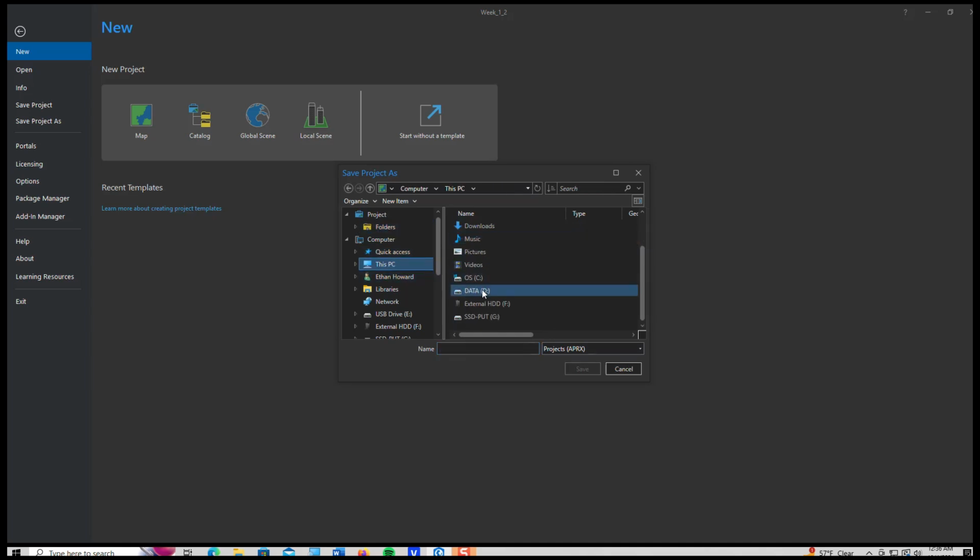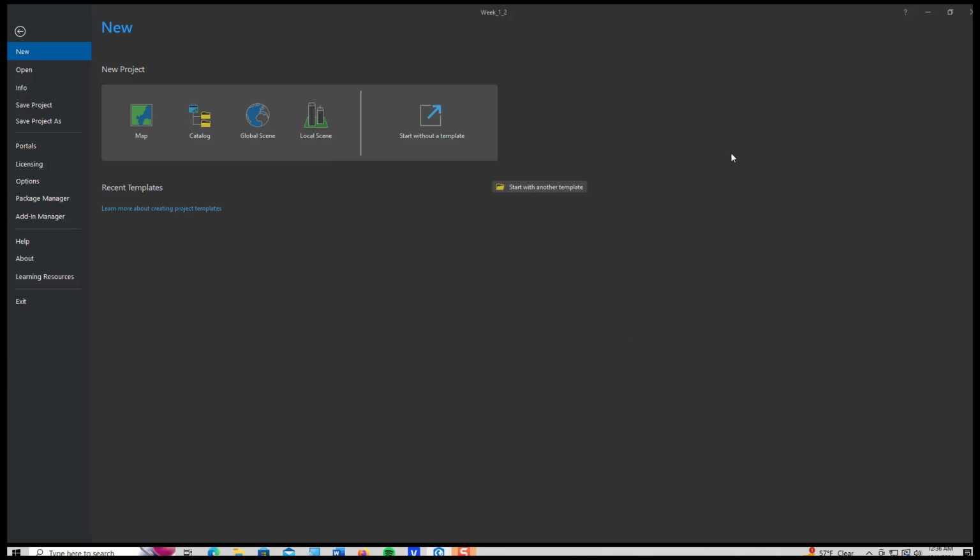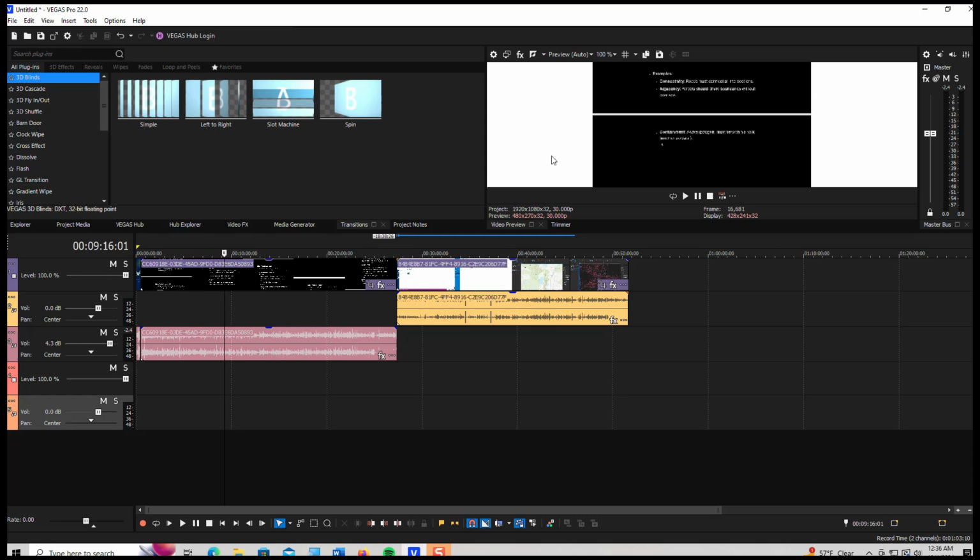If I go back to my GIS103 2024 folder, I created a new folder by right-clicking, clicking folder, and I called it Map_Documents with an underscore, and I saved this map document inside there, week 1 and 2 is what I called it, okay? And then you should be able to close out of it, and then we'll pick this one up next time, so I'll reopen that map document, and we'll keep working from there.